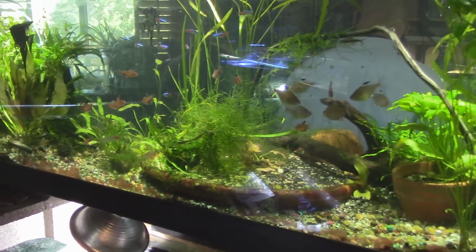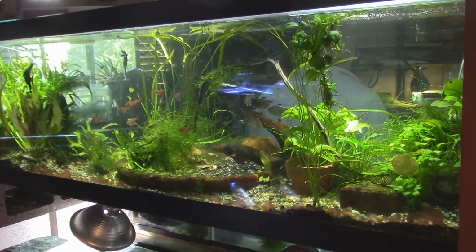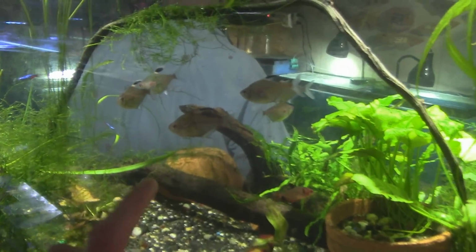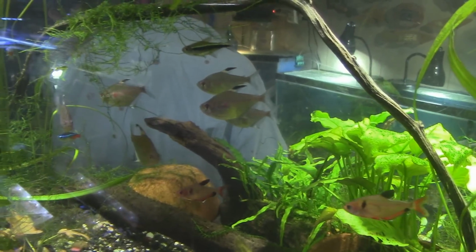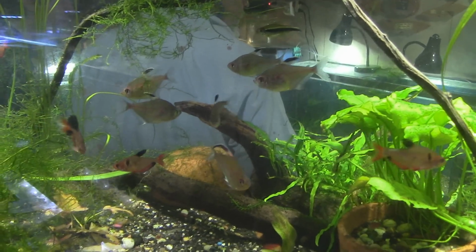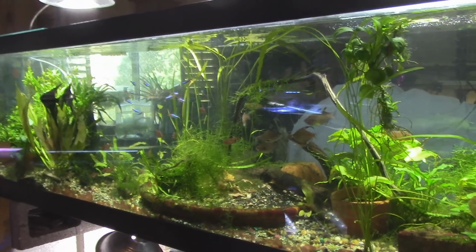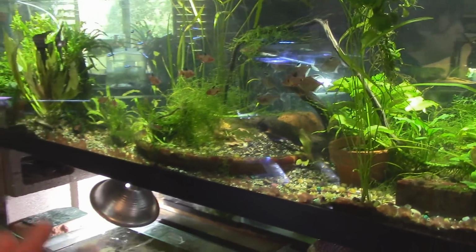One of the things I really like about this tank, Larry, is your commitment to a couple of different schools. You don't see that often where it works really well. You've got just the right amount of bleeding hearts, which in my opinion, no one ever actually sees looking good. You always see them in a pet store looking like crap. I like different shapes and different sizes and different colors to mix and match. Yeah, and I've preached this forever: not doing the Noah's Ark style, where everyone will do 2 of one species, 2 of another. But this is clearly multiple schools really working. Folks, take note.